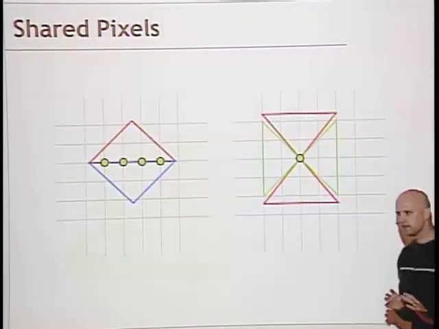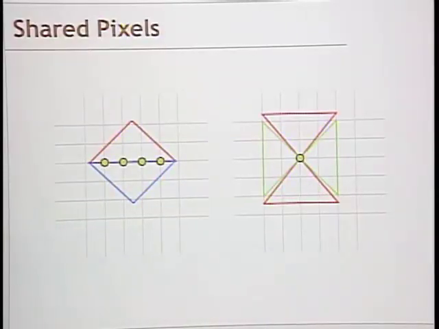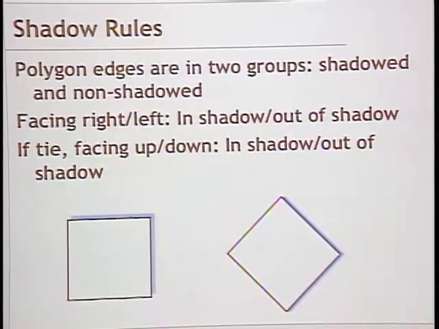The other thing to note is, could I pick different shadow rules? If we look here and I said facing to the right is out of shadow, would that work? If I'd decided to change the sense of the shadow rules. Well, as long as you're consistent, it should be fine. So any shadow rules would work. One thing you could discover if you wanted to run some experiments is, what are NVIDIA's shadow rules? What are Intel's shadow rules? What are ATI's shadow rules? You can run an experiment and figure these things out. They might have different shadow rules. I don't actually know what their shadow rules are, but you could do an experiment and find out. So all you've got to do is be consistent. That's the big picture here.